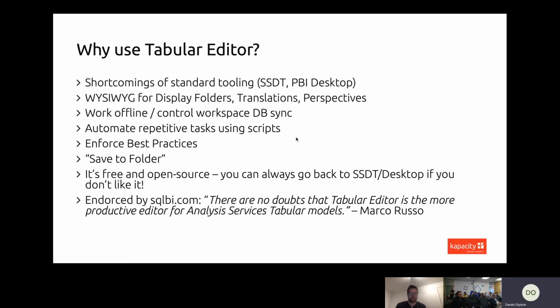Tabular Editor is able to save the model metadata into a folder structure, which is a much better way of integrating the source code for the model into something like version control, Git, or Azure DevOps, if that's what you're planning to do. But that's a more advanced scenario, and I didn't plan on showing you that in this demo. But if time permits, and if you're interested in it, then we can certainly take a quick look at how that works.